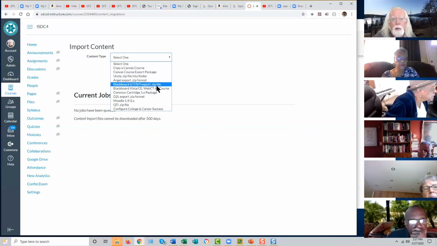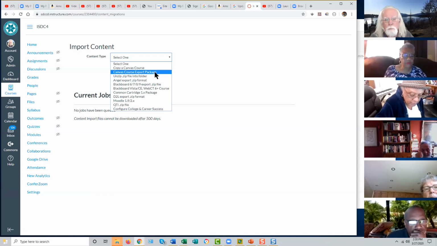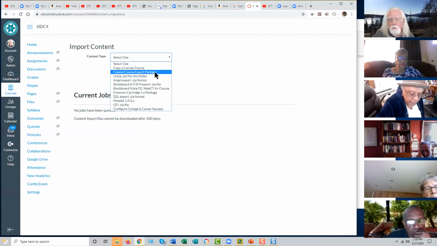Or it might be an old Blackboard shell, or something from a publisher in QTI zip format. Or a publisher might supply you with a Canvas course export package. So any of those are possibilities that you could look into.